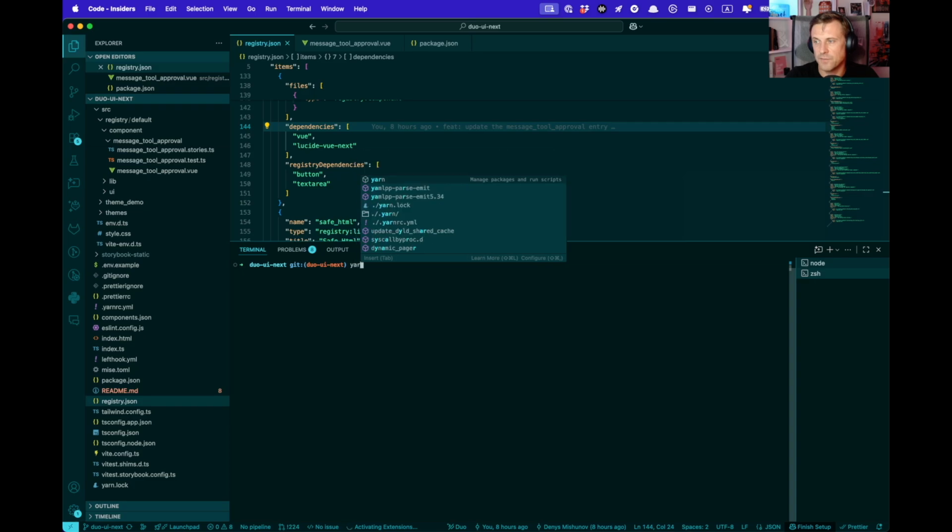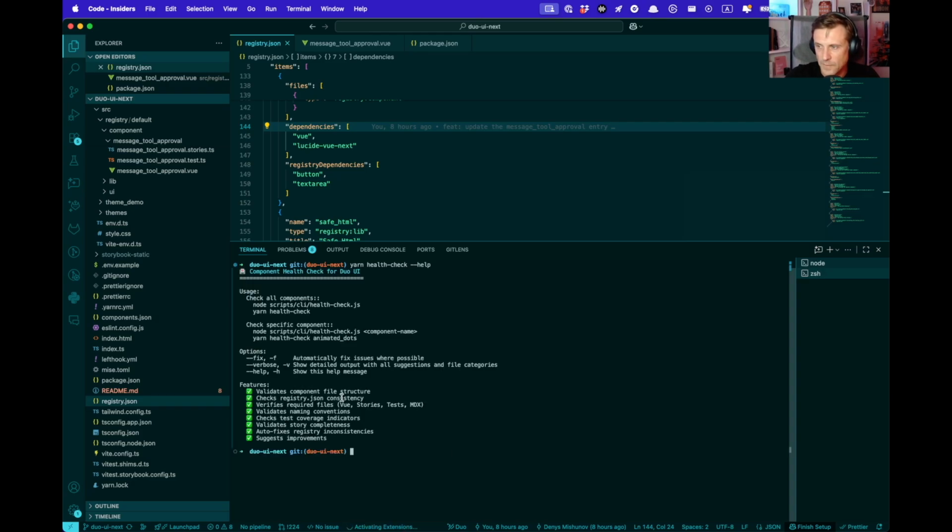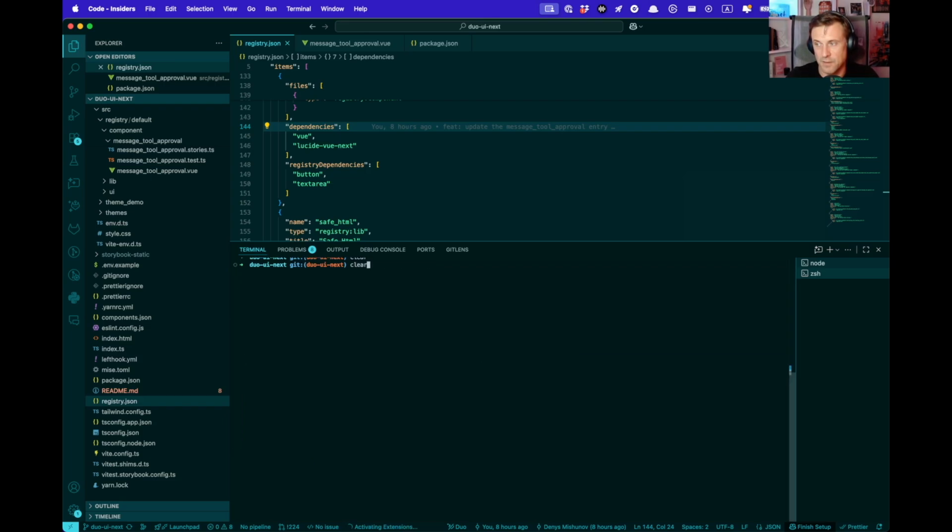If you run yarn health check with the help flag, you will see some information on what it actually does. Auto fixing doesn't really work that well yet, but there is this verbose mode that is a very interesting thing. Let me just run health check once again.